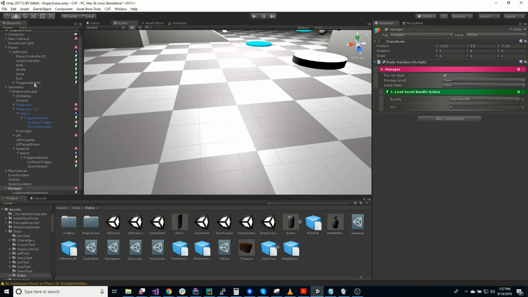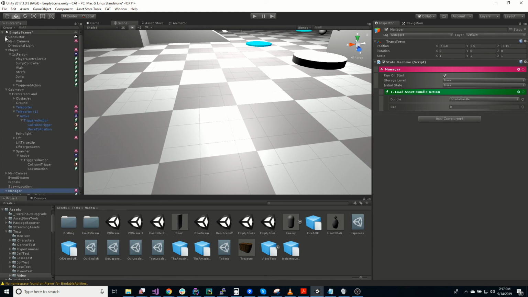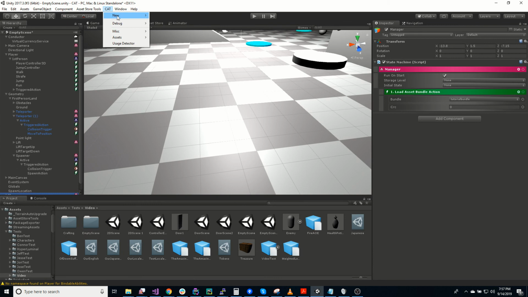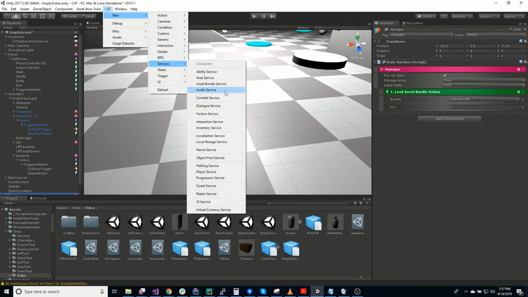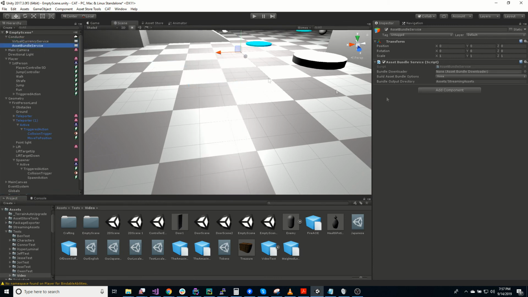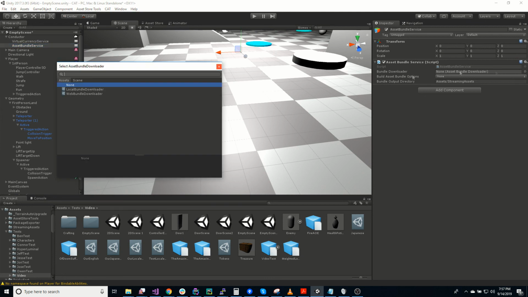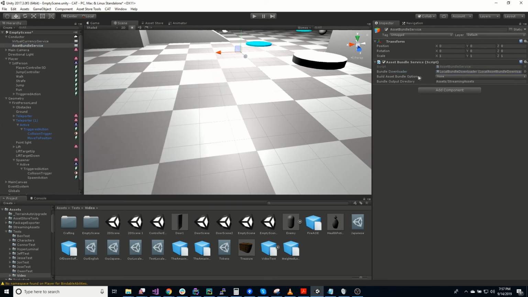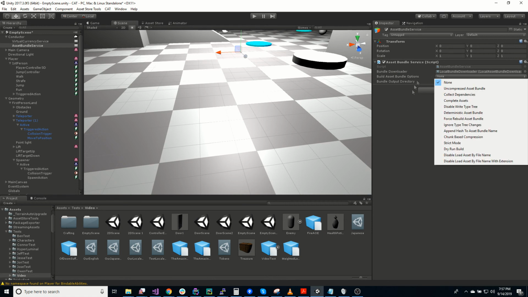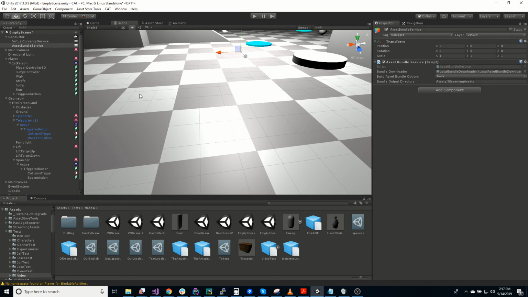The next thing we need to do is conductor. We're going to need an asset bundle service. And then we can leave all up. We need to add the bundle downloader. We'll just add the local one. And then we need to build asset bundles.